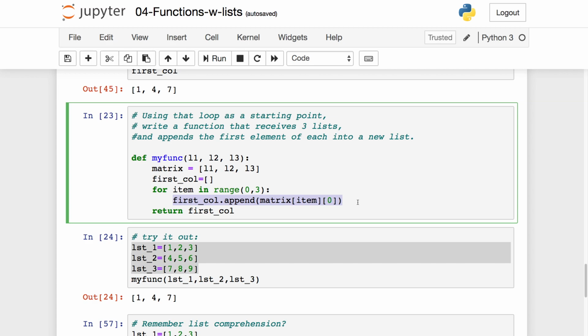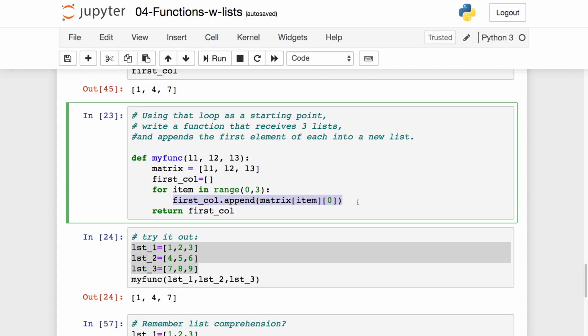I call matrix, which is this, and I call the list, list 1, list 2, list 3, or list 0, list 1, and list 2. Element 0 is here, here, and here, which is what it is. And I'm calling this the first column because it is clearly the first column of a 3 by 3 matrix. Questions about that?